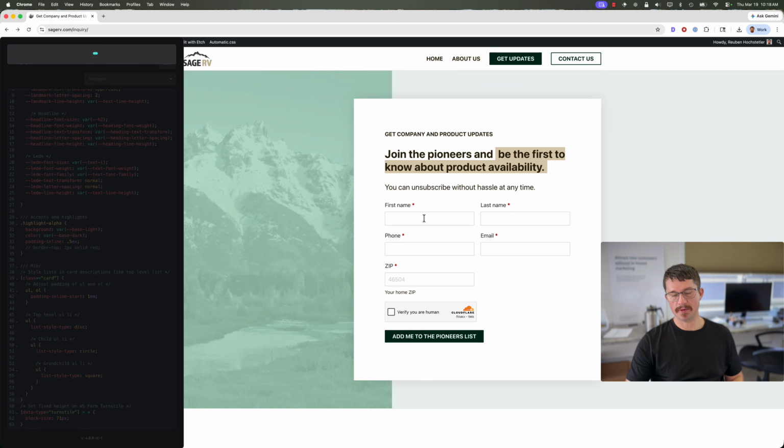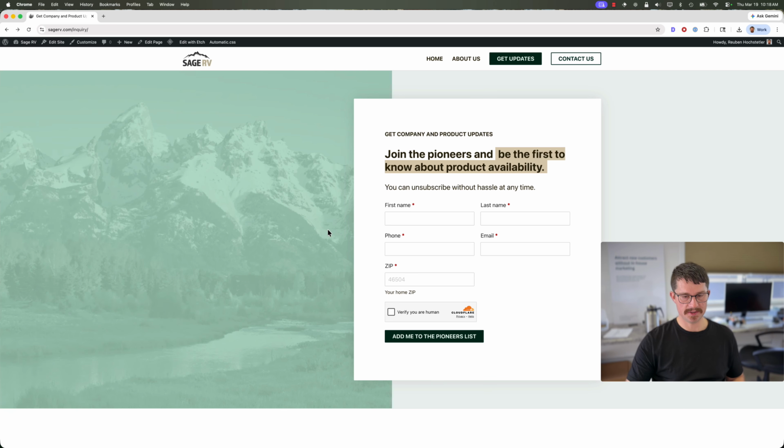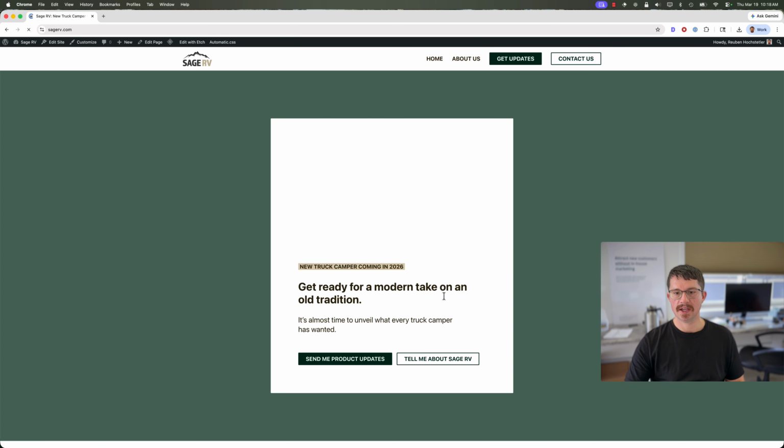And so there might be other elements like this too, that the browser doesn't know the height until it is loaded, especially if it's something like a widget that's pulling in from an external source. And so this is how I would solve this. It just makes the site look a little bit more polished.